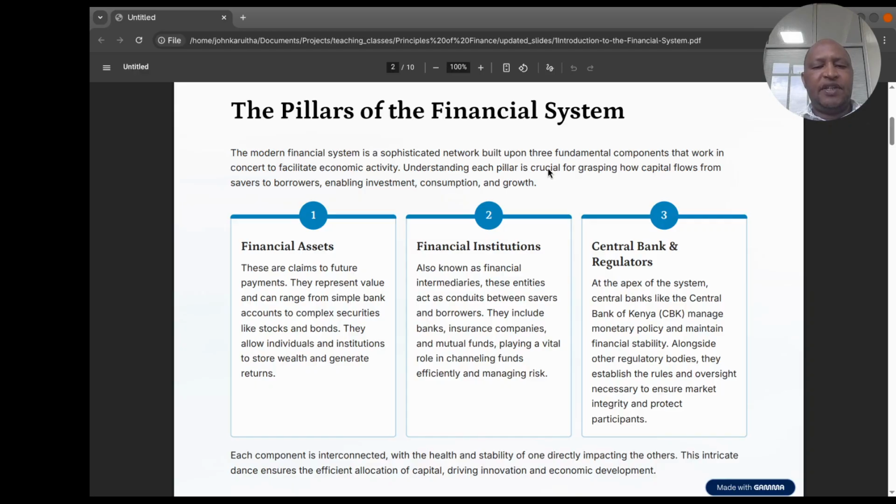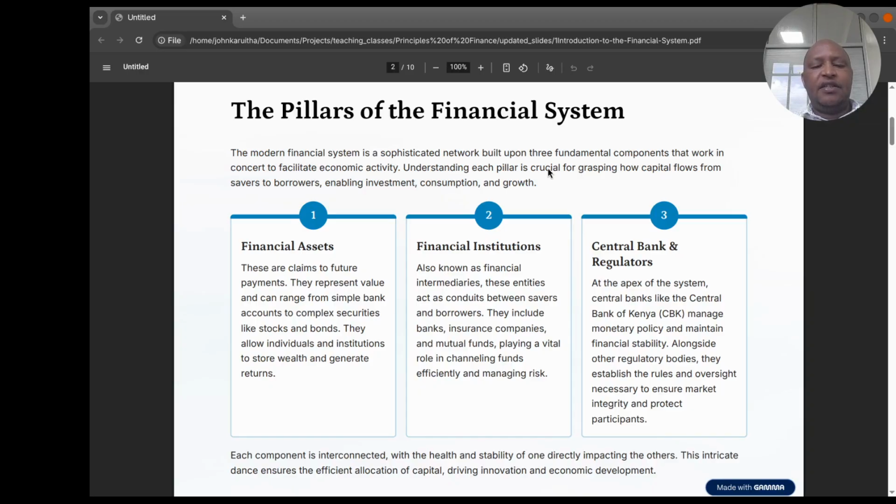What are the examples of financial assets? The most prominent financial asset is cash, money. When you have money in your pocket now, you know that come lunchtime, you can walk into any hotel and order food. That is a kind of a payment. You can give them your money, then they pay you in the form of food. You can go to any supermarket, buy whatever you want. So the most important and most prominent financial asset is cash, money.